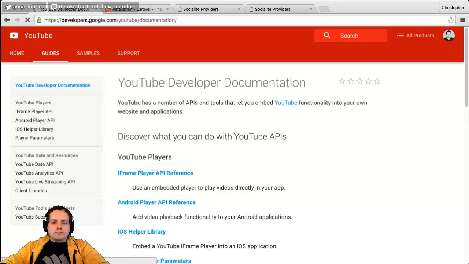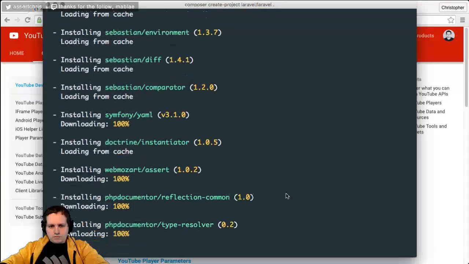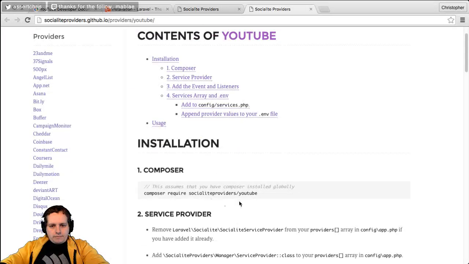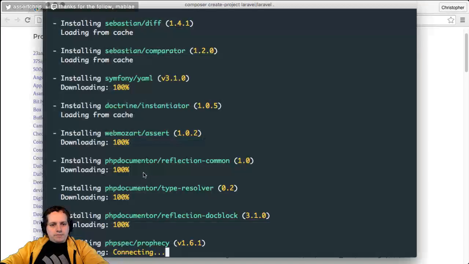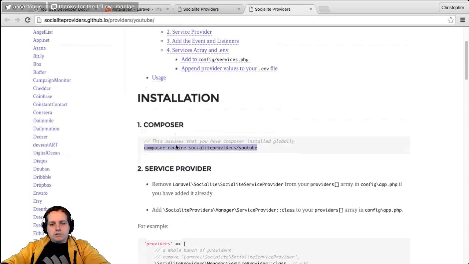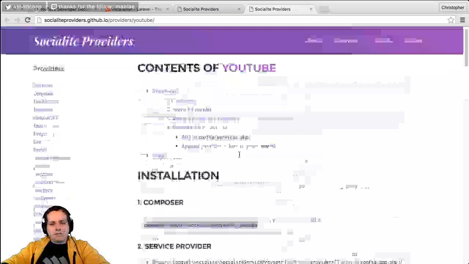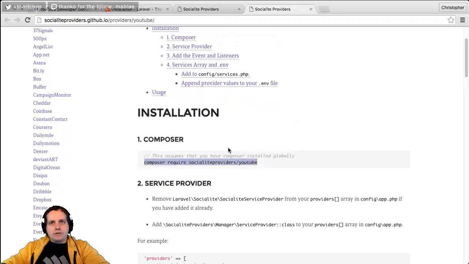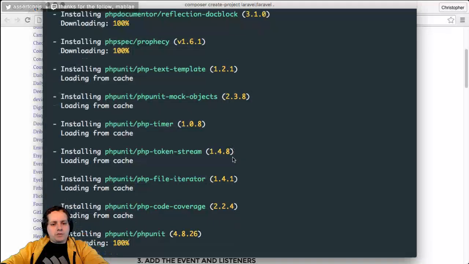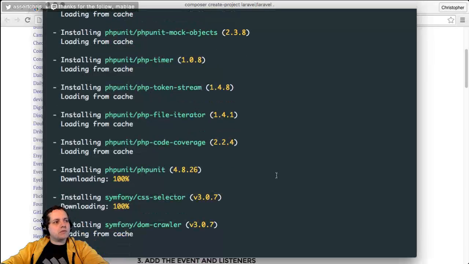So this Laravel app should be almost done now. It's done most of the stuff, I think. So, okay. Let's install the Socialite provider. Lots of helpful instructions here. I've actually used Socialite recently to connect to Fitbit and Twitter. One was OAuth 1, one was OAuth 2. No idea which one YouTube is, but I'm guessing it's OAuth 2 because there's a Socialite driver for it.